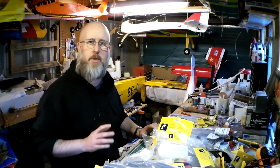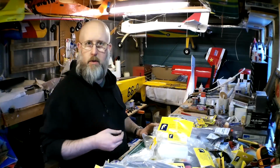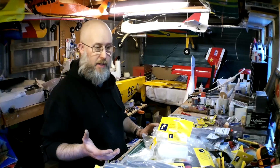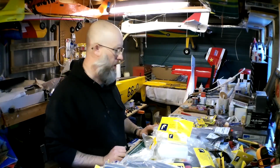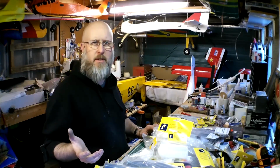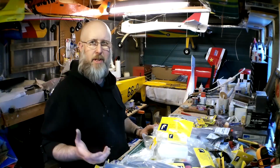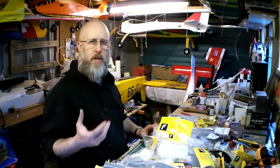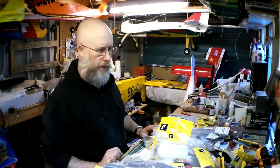So it shows it's worth keeping an eye out on the likes of eBay, Gumtree, your favourite selling sites. You never know where you're going to see a bargain. You can even go to your local charity shops. I've picked up engines from charity shops for buttons, and yeah, they might not be the greatest engine in the world, but if it runs and you sell it on for a tenner, 20 quid or whatever, you've made a few quid.